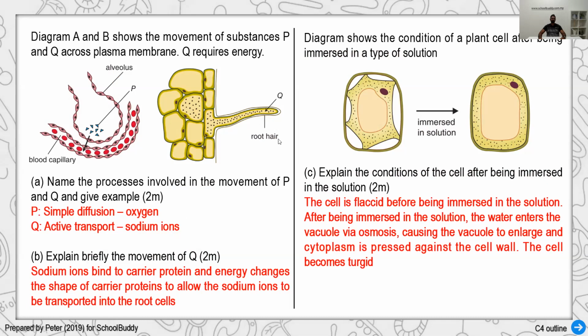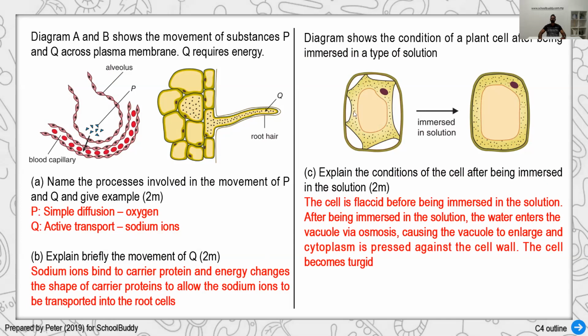In the case of root hair cells, we have a lot of nutrients in the soil. For example, you have sodium inside the soil, and this sodium needs to be taken up by the root hair cell for the plant's usage. Obviously, when it comes to sodium, it's active transport. Further, the question asks us to explain how this process happens. We refer to the previous diagram about the active transport mechanism. Sodium will bind to the carrier protein. In the presence of energy, there is a change of shape of the carrier protein, and the sodium is pumped into the root hair cells, and then the cells take the sodium. That's how, as simply as we can see it.